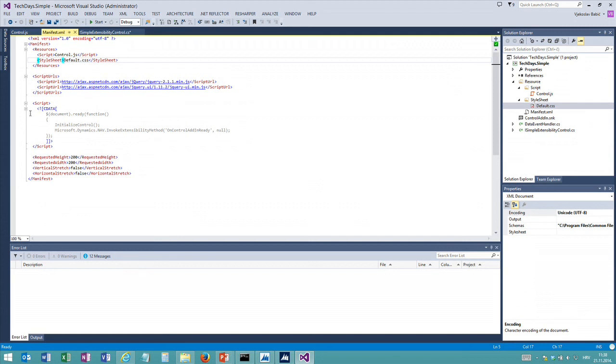Then in the manifest, I have this script URLs block. Here I can load external scripts. So here I'm loading jQuery and jQuery UI from the Microsoft CDN. This is a URL which is guaranteed to work. Microsoft is never going to change it, or at least that's what they say. Alternatively, you can download them and put them into your scripts folder and reference them from there.